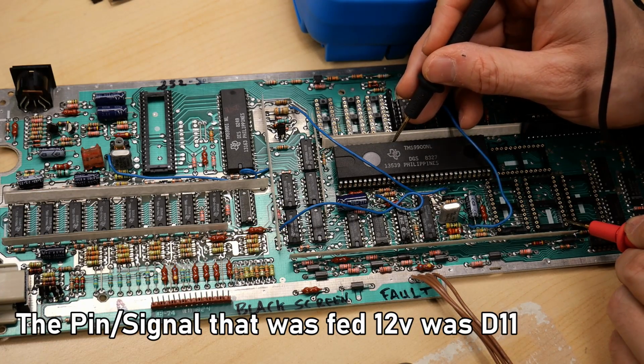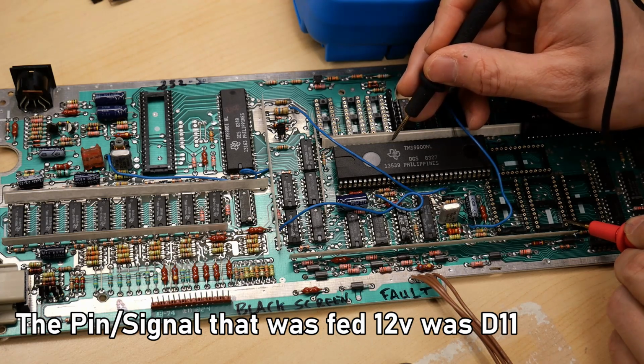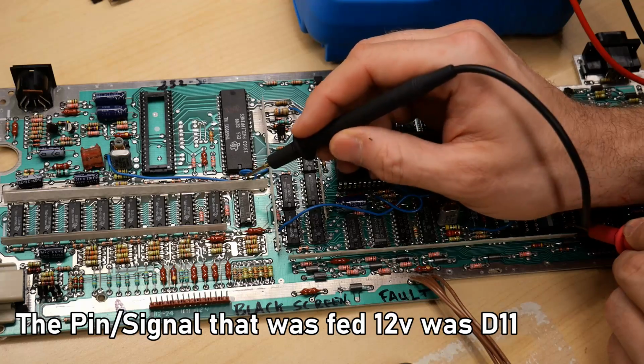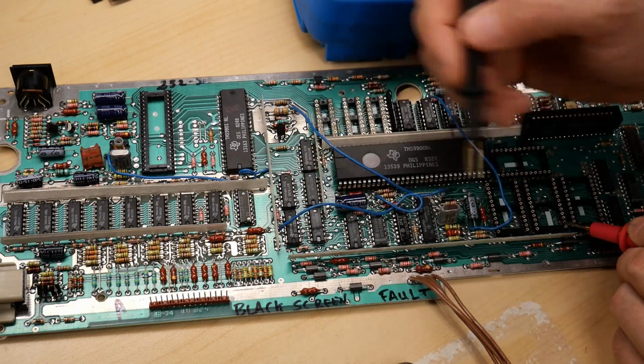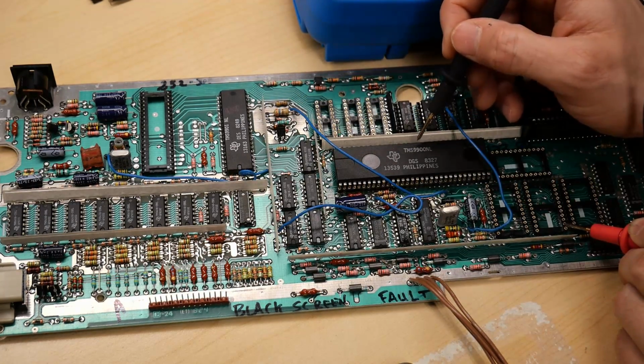It's one of these, let's see. There we go, that one right there. It's not shorted to its adjacent pins. It's just that pin right there. And over here is the RAM, and the 12 volt line is this pin right here. It's the top right in this orientation. And sure enough, we have a full short between this data line and 12 volts and right here on the CPU.